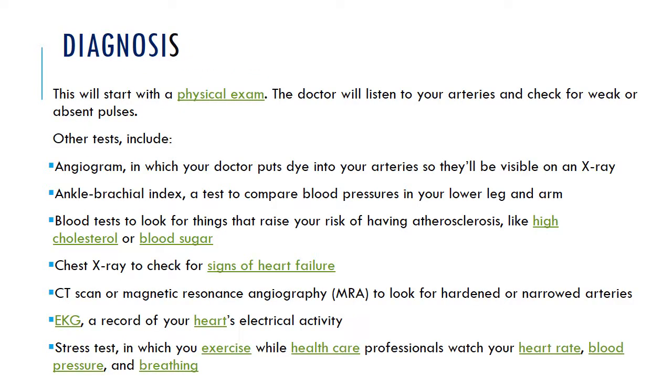Now, when a person has this disease condition, how do we diagnose it? It's very, very important that you diagnose and screen the patient at the right time, and then you can offer timely management. So most of the complications can be minimized. So how do we do this? It always starts with a thorough physical examination and history collection. Okay, so that is basic for any disease.